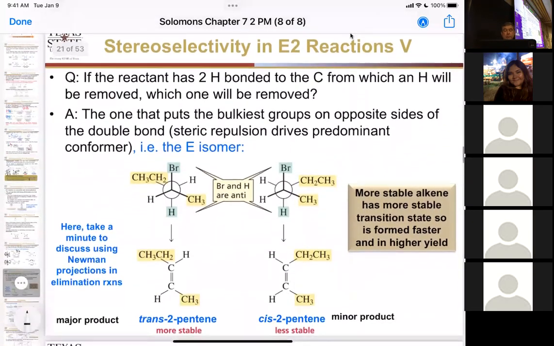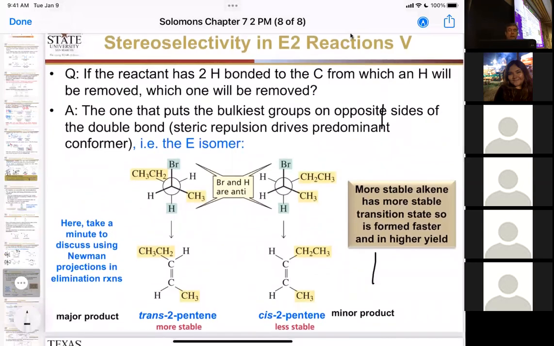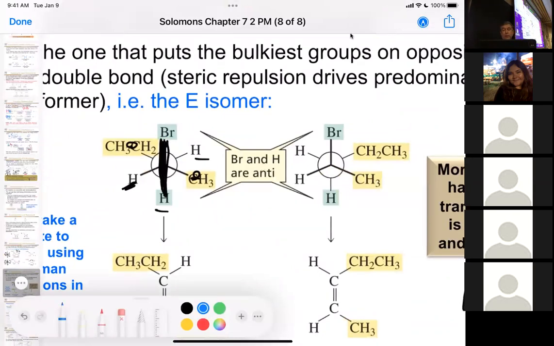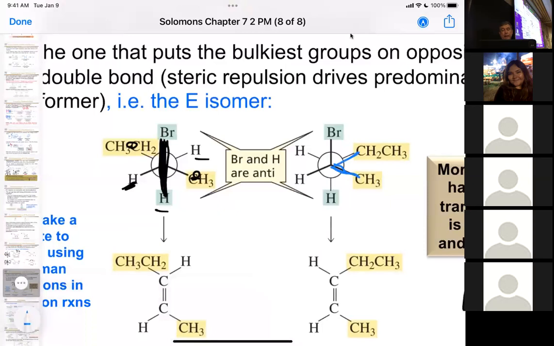Okay. So, and we can look at that a different way here. In the case of this, we only have one hydrogen option. We have two hydrogen options here. In this particular configuration, the two largest groups are anti to each other. And so when this forms our double bond here, we're going to form it so that it gives us our trans alkene. Okay. But if we look at this one here, we can have this configuration here. We still have a hydrogen that's antiperiplanar from the bromine here. And so when we form the double bond here, we're going to form the cis isomer.